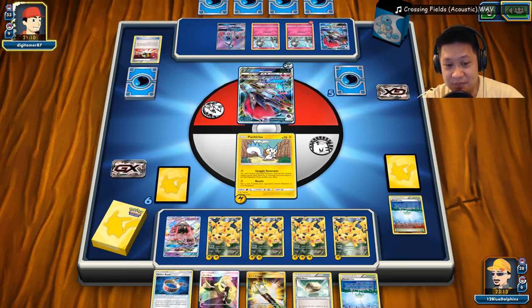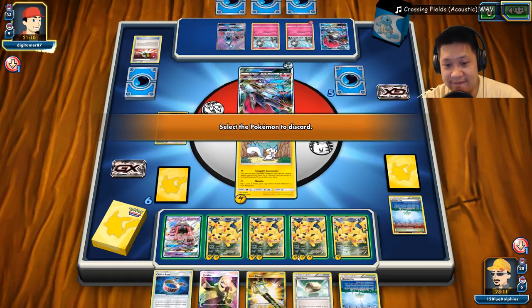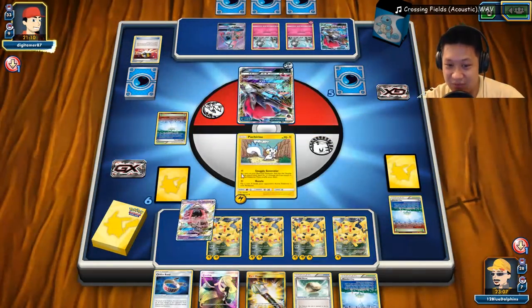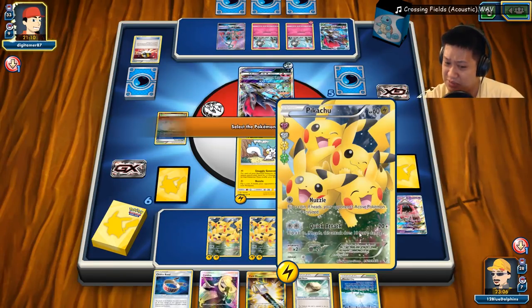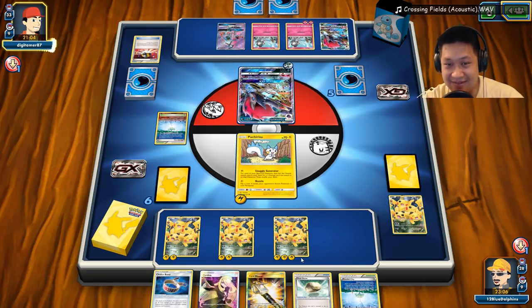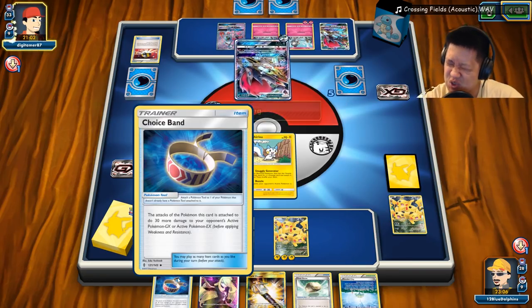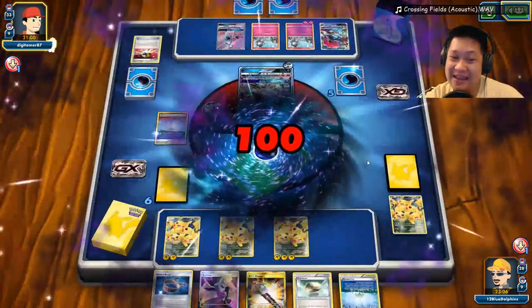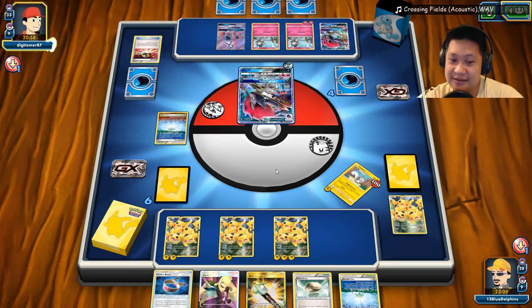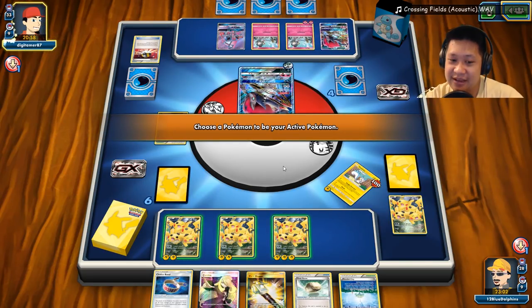1, 2, 3, 4. Wow, you Parallel City me, you jerk. Okay, we'll throw that off, and we're going to lose an energy here, but that's okay. So let me see, what this card goes down, 1, 2, 3, 4, 5, 6, 7. 7 energies with the Choice Band is not enough for a KO.